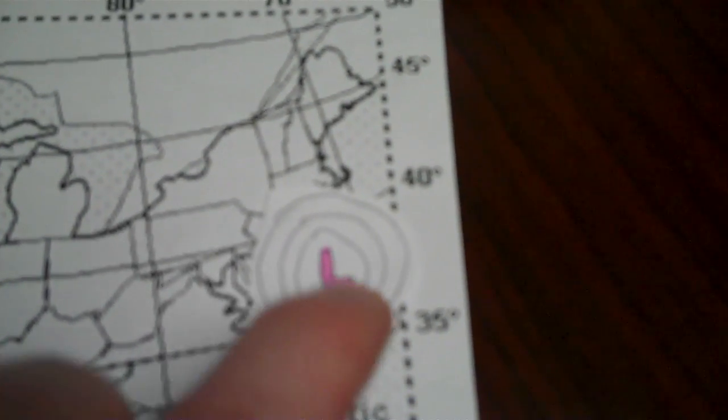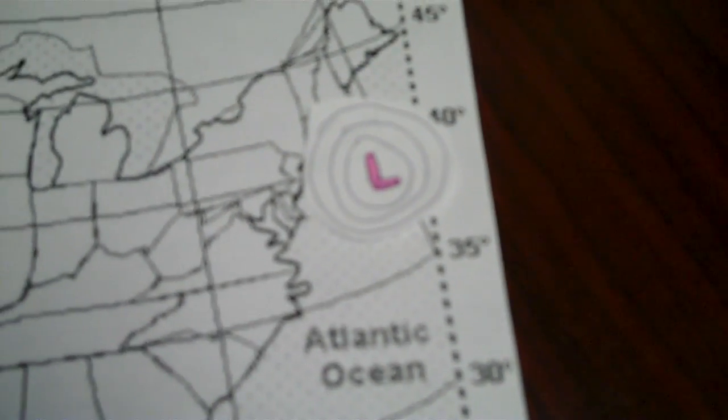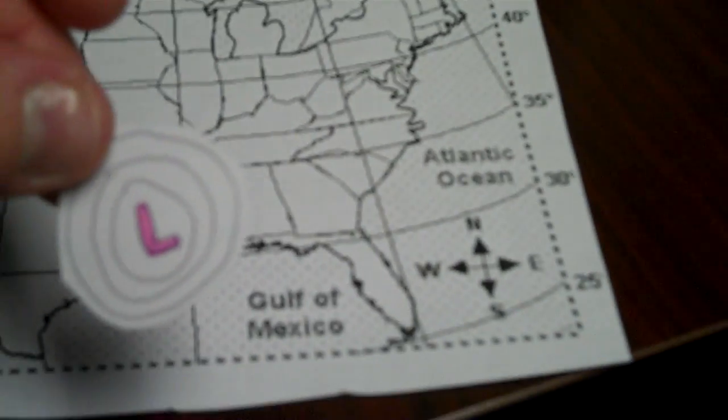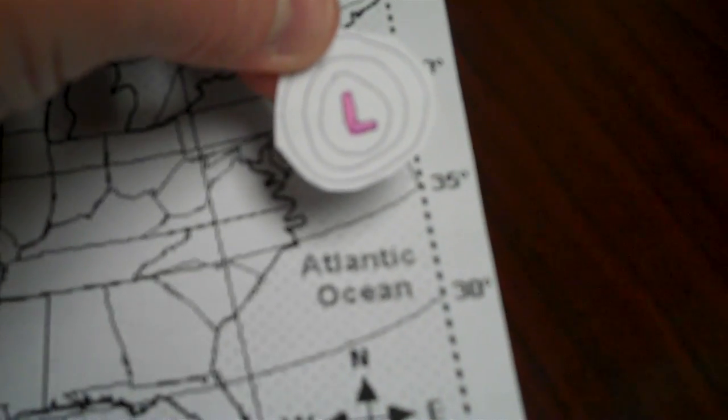around the low. This is just the center of the low, but a lot of storms have 2 inches around it, 4 inches a little bit further from that, 6 inches as you go on and on, and then you have 8 inches, 12 inches, and a lot of these storms actually have a little different amount going with them. So it all depends upon where these storms are coming from and what is happening with these storms. Some of these storms, as I said, if they go further south, then they pick up some moisture and some steam as they head up the eastern seaboard.